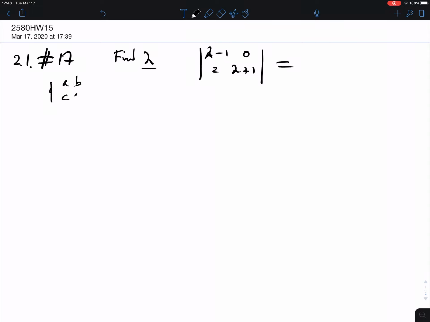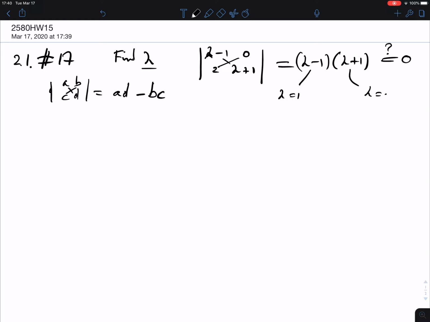If you have A, B, C, D, then this is just the product of the diagonal elements, and then just subtract from that the product of the off-diagonal elements. So in this case, that is (lambda minus 1) times (lambda plus 1). Don't forget the parentheses, because we're multiplying things here. That's this product, and then this product, of course, is 0, so there's nothing to subtract. And this has to be equal to 0, so that's the question for which lambda. There's no need to expand here, because we want to factor if we want to see when things are 0, and this, of course, means that lambda is 1 or lambda is minus 1.